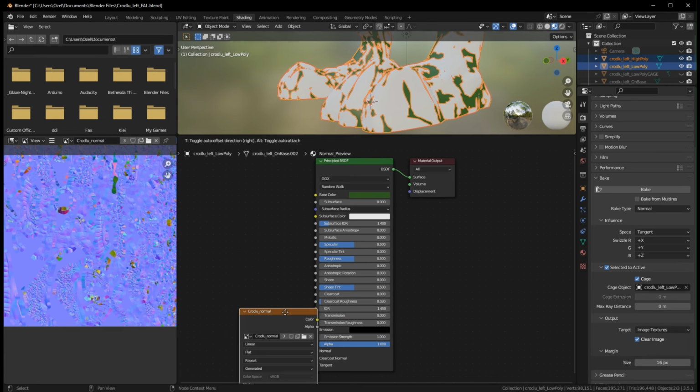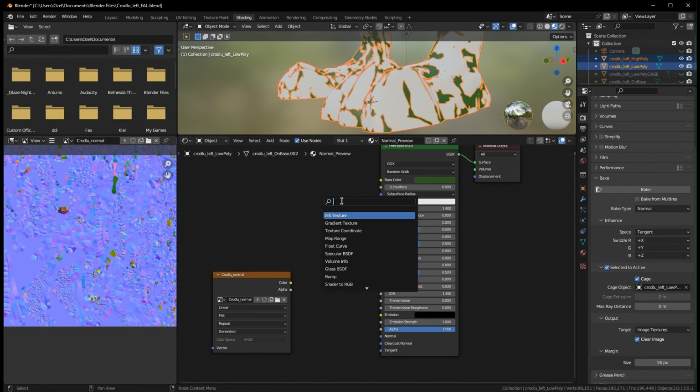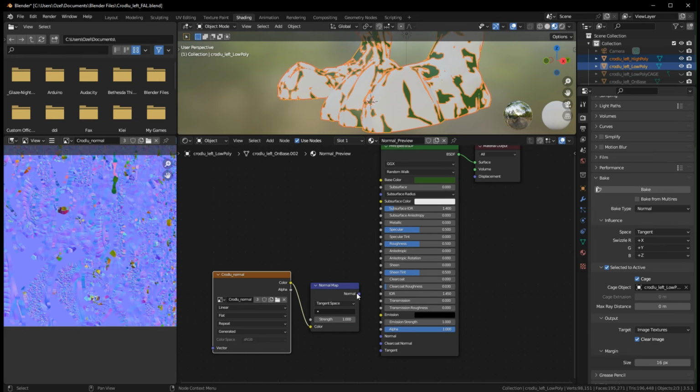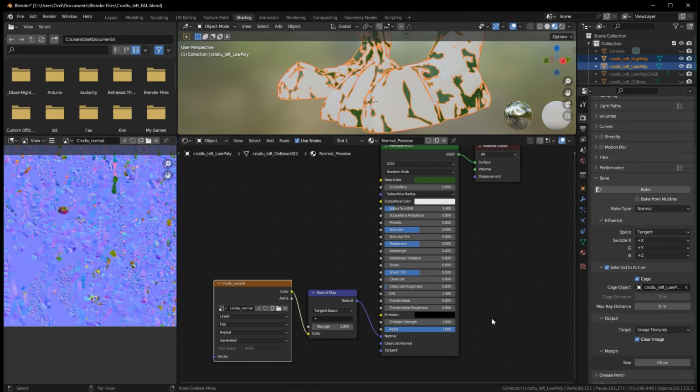And now I'm going to take this image over here, which we've already baked, and I'm going to add another node. So click on the blank space, add, and we're going to search for the word map. And we're looking for our normal map. There we go. And we're going to connect our color there, and then normal to the normal. So color to color, normal to normal, using a normal map node, which will translate this image as a normal map onto our object. Now, I know it's not going to look right when we first look at it, but let's see what it looks like.